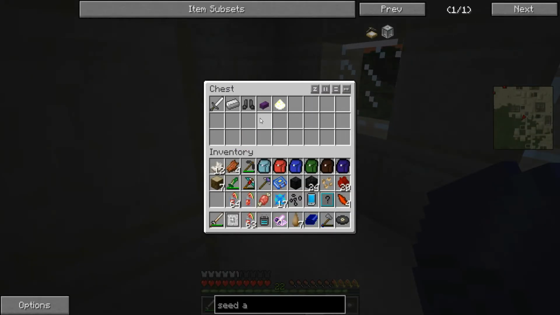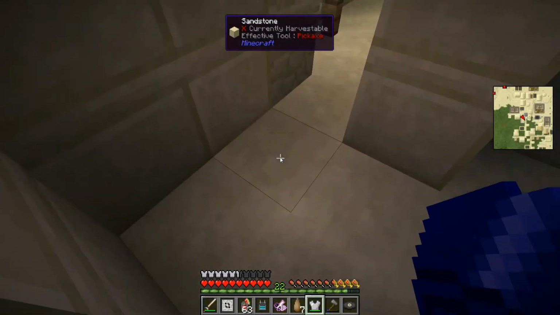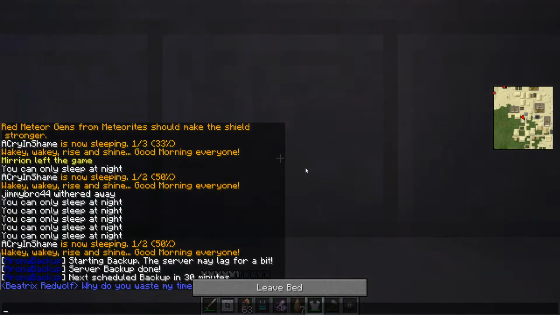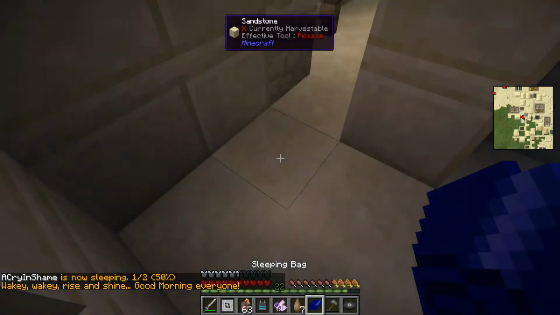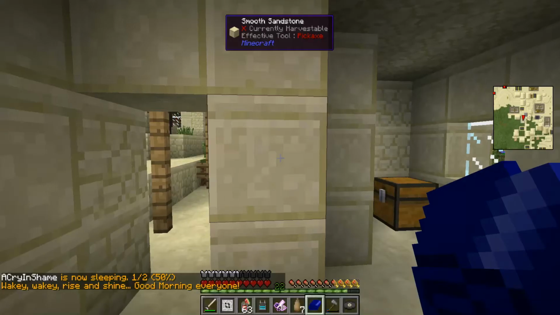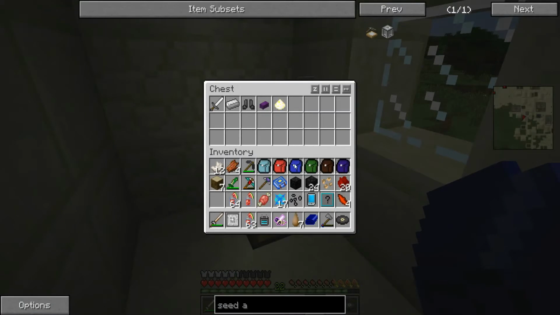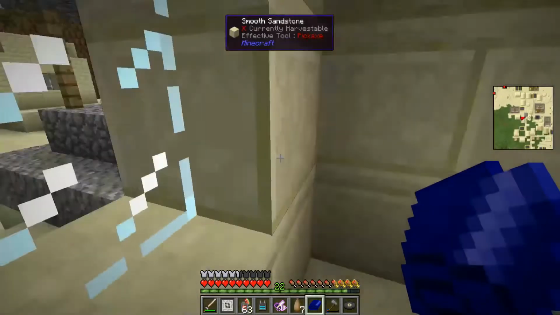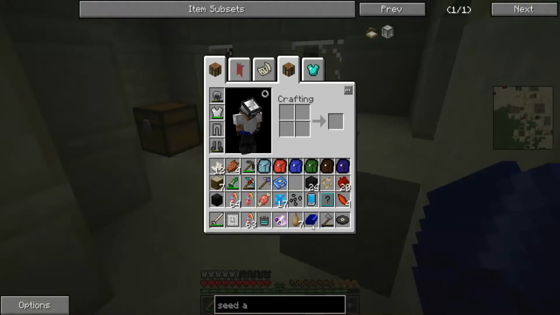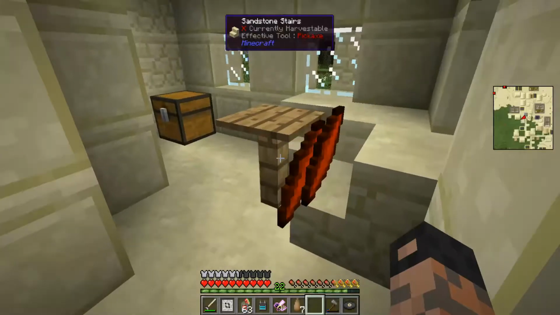Dark boots, some iron, box of eternal closure, forgotten player, heal craft stuff, bad time. Alright, cool. So apparently our good friend has recently seen what we had done to his base in an earlier episode.